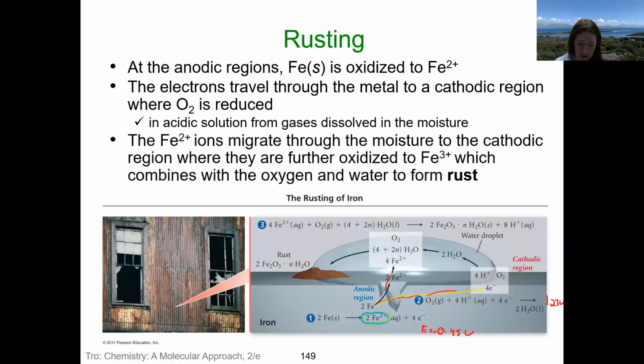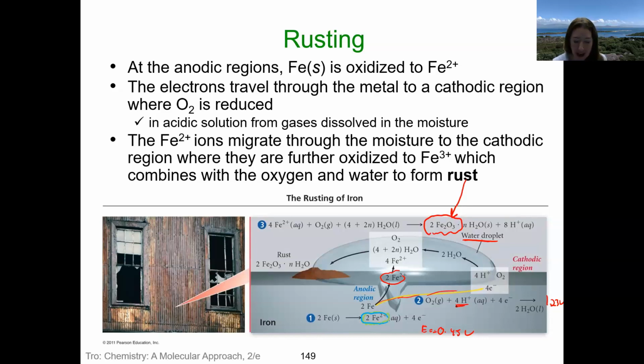So what happens after this? This is like a water droplet, by the way. This whole thing is happening in a water droplet because it has to have water. It doesn't happen without moisture. So then what happens in the water droplet is we have another oxidation where this pretty little Fe blue turns into this. And that is rust. So it further oxidizes to rust. Okay, so in order for rust to happen, you got to have water. And if we have an acid involved, it goes even faster and it's more spontaneous.